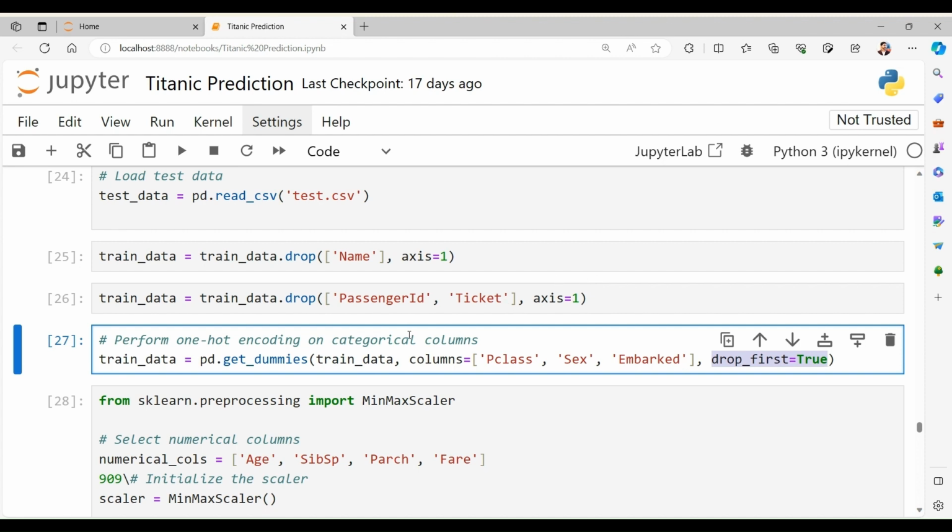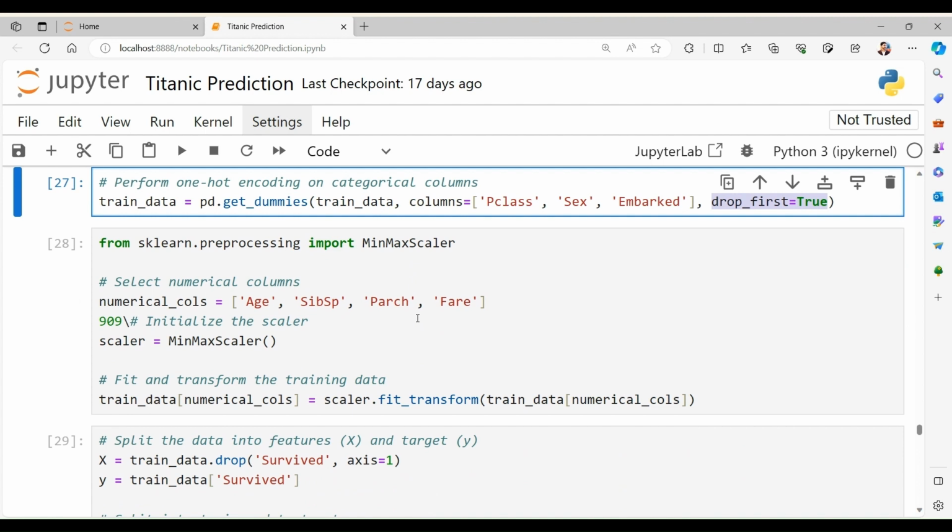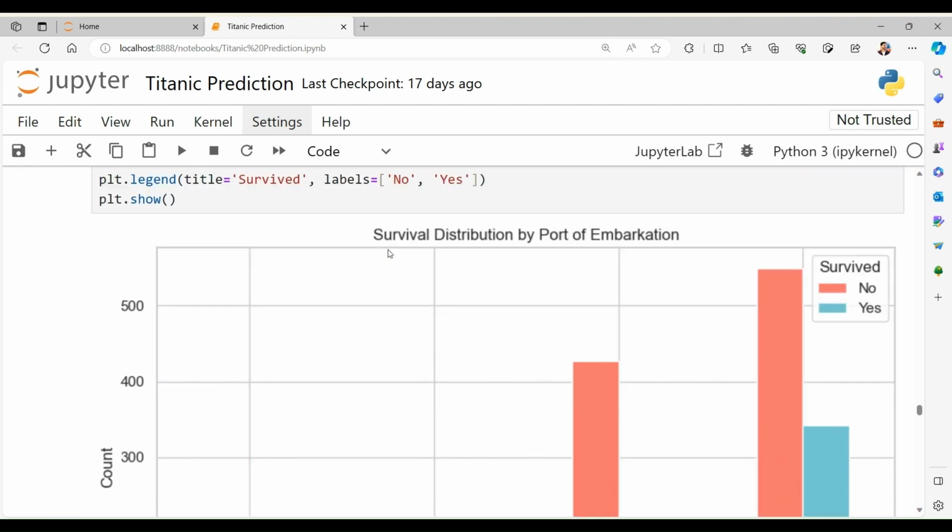So that's about that. And after that we are scaling the numerical columns. So why do we need to do scaling? We know that the numerical columns will be having numbers, right? Now the age column will be having numbers ranging from maybe 1 to 80. That's the age range, right?